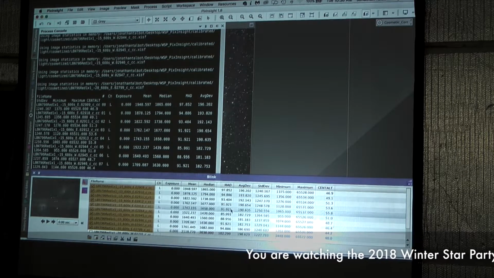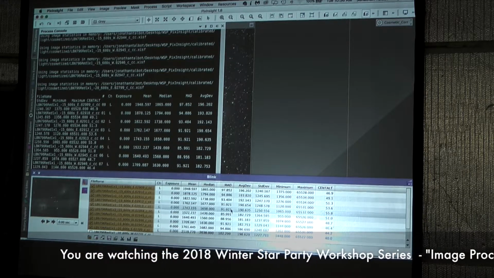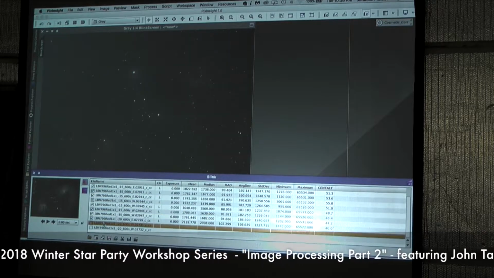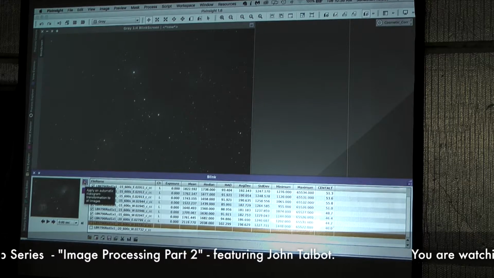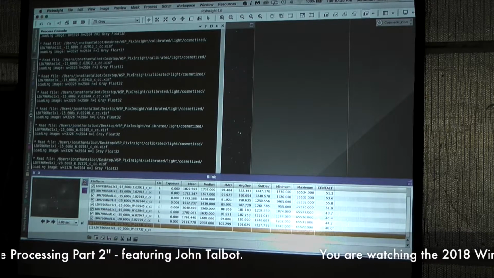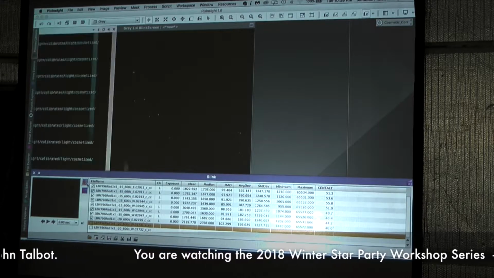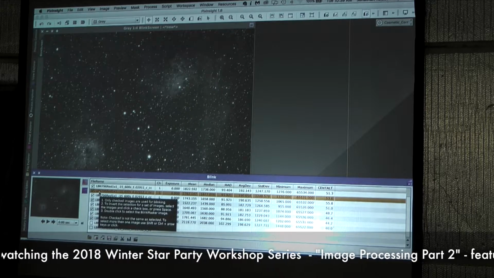Do you use that one to stretch all the other ones? Because, I mean, what happens if that one's bad? Yeah, good. That's a good point. So his question was, what happens if this image down here was the first one that came up? So maybe, what happens if I want to stretch all my images based on that one? Probably not. Let's see what happens when I do it. Doesn't matter.